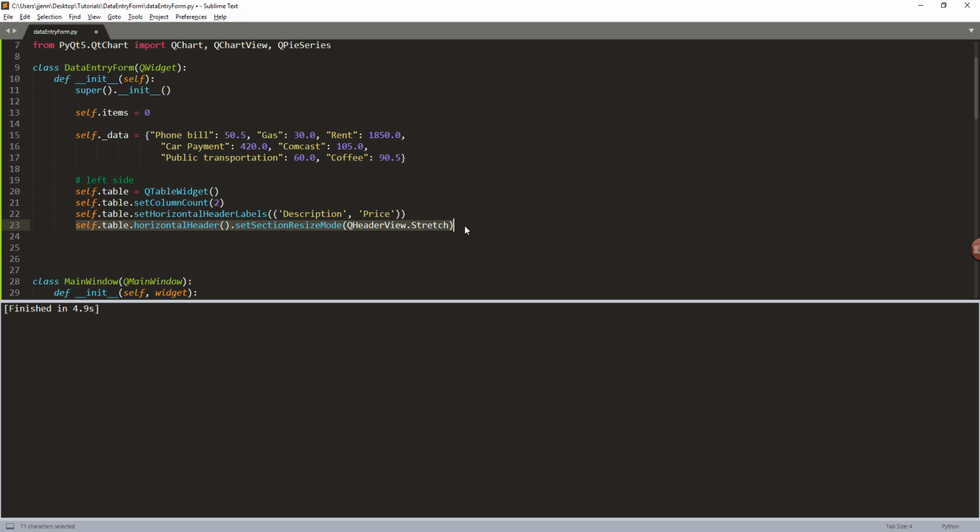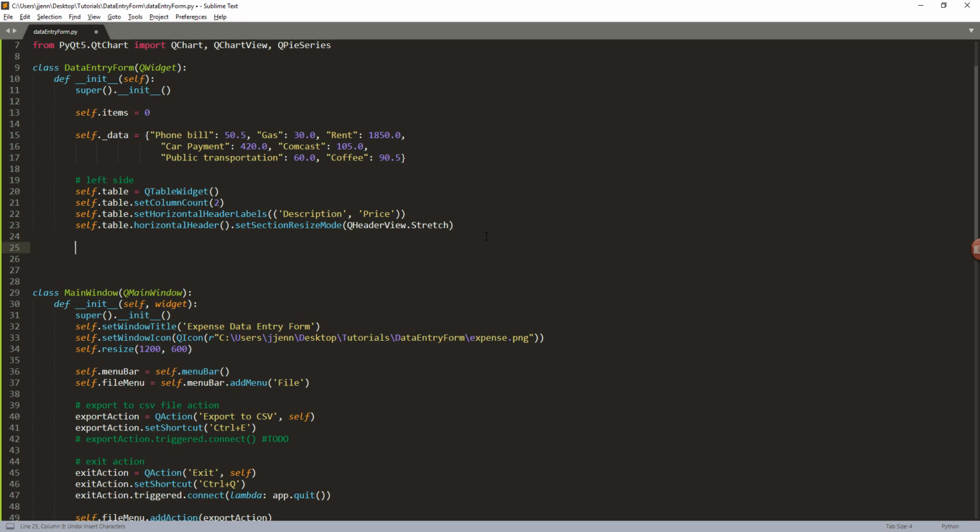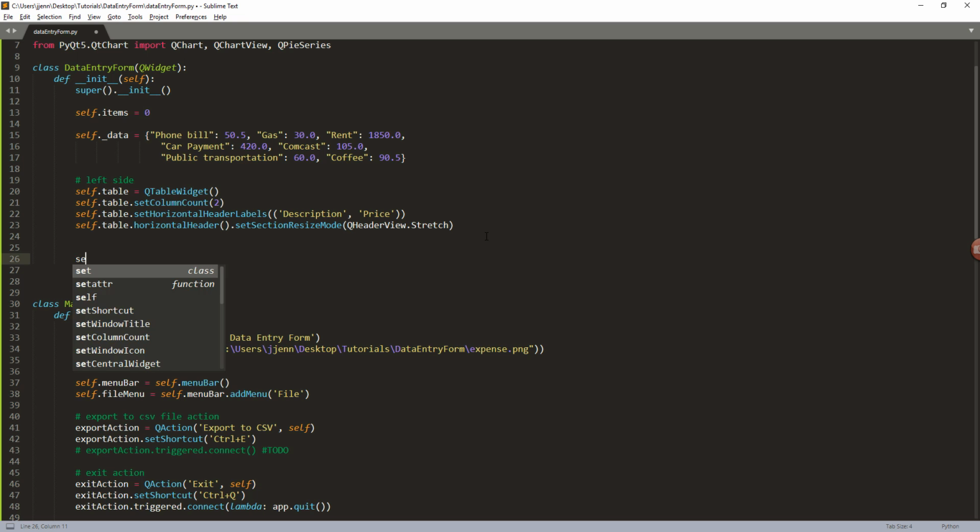This line right here is going to auto expand the column width, so it will auto fit the table widget, so there won't be any empty space. I'm curious to see what the application looks like so far.